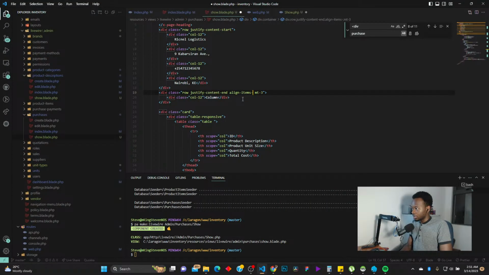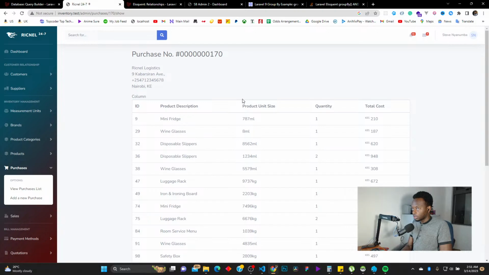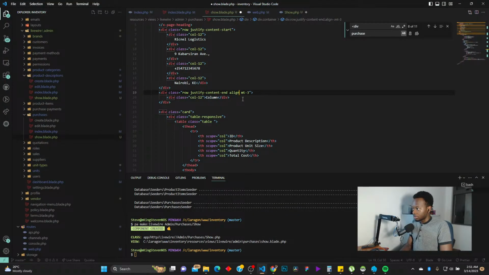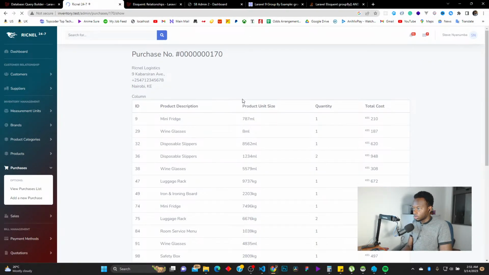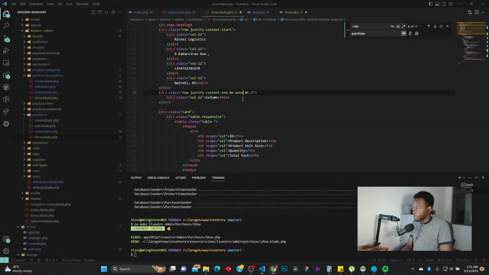Nothing. Align items left. Nothing. Start. Nothing. How about ME auto? Nothing. This is very interesting. Like, why are these classes not working?